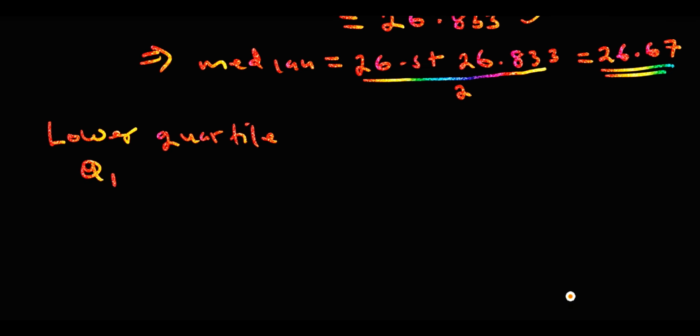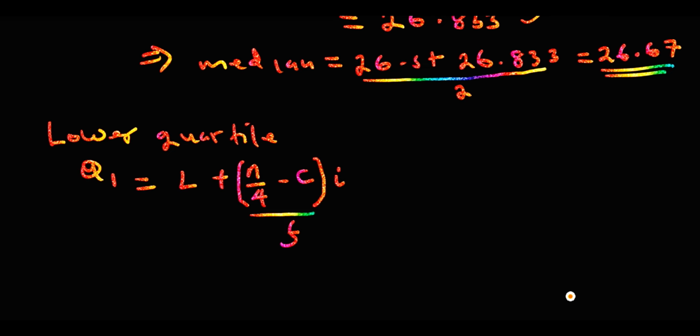So for us to obtain this, we're going to use the following formula: L plus, remember the lower quartile is a quarter away along the data. So I'm going to take a quarter of n, that is just n over 4, then minus c. In this case, c is the cumulative frequency above the quartile class, or in this case, the lower quartile class. Then we multiply that by the class interval, and then we divide by f, and f in this case is the frequency of the lower quartile class.